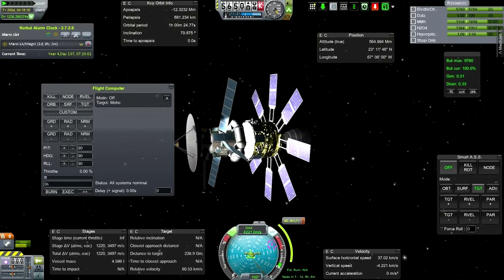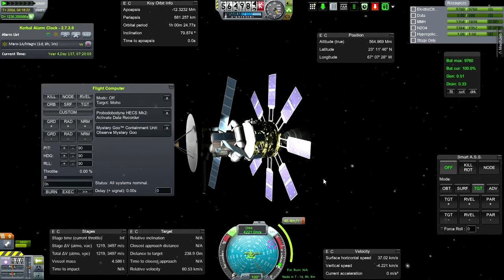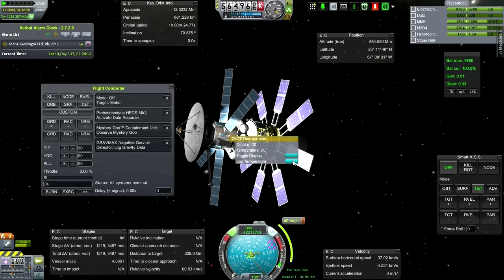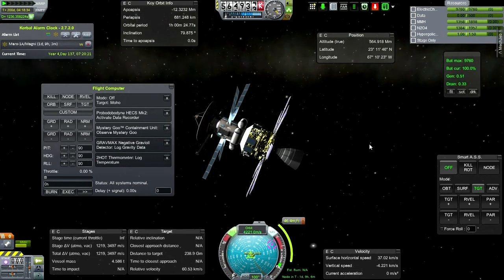Okay, well, let's do this. Activate data recorder. Observe mystery goo. Log gravity data. And give me a thermometer reading. Okay, all that is set. Our electric situation is fine. Yeah, there it is. Okay. So let's just time warp through the 20 minutes.